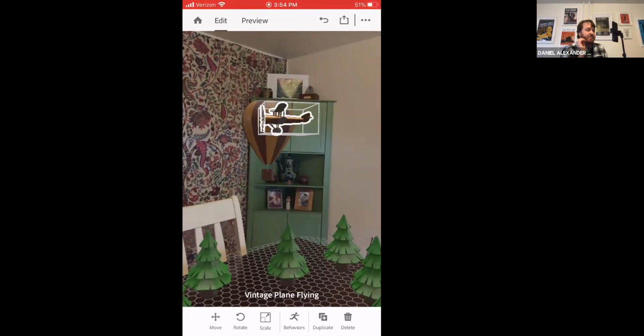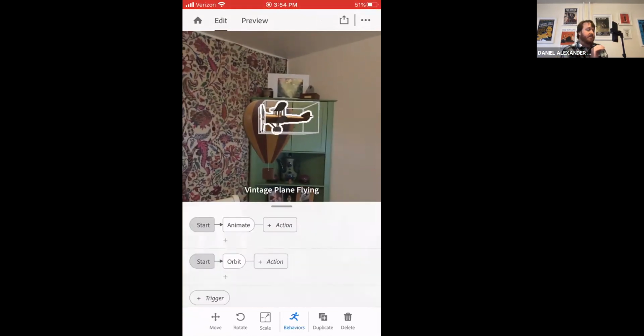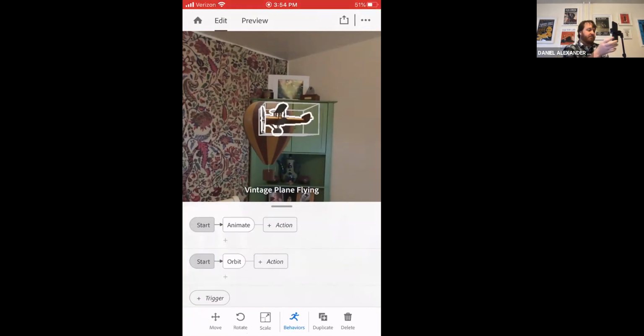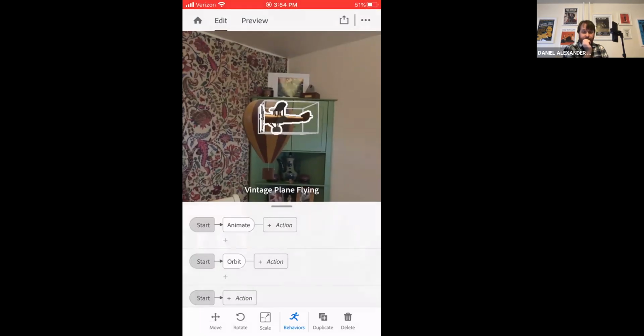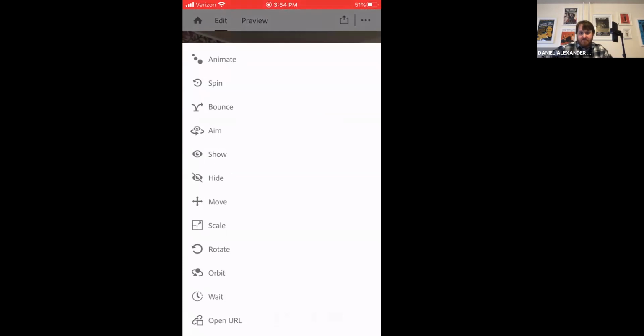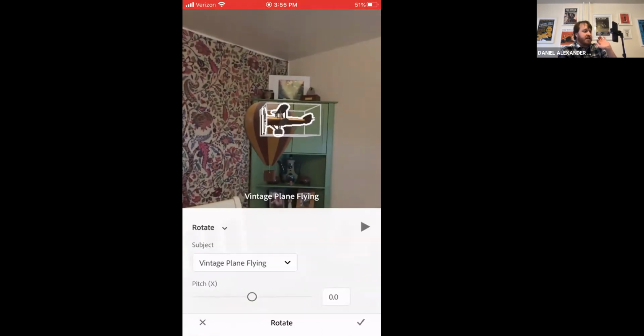So again, I'm going to go back to behaviors. Add another trigger. All right, I'll do start again. I'm going to go action. All right, and for this one, I'm going to choose the rotate option here. So I'm going to choose rotate.